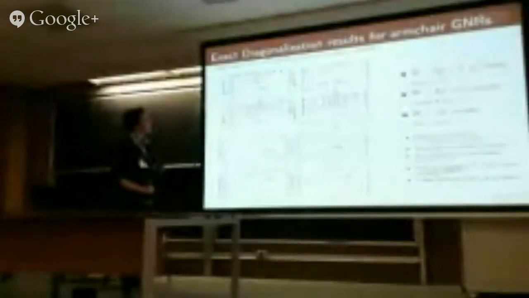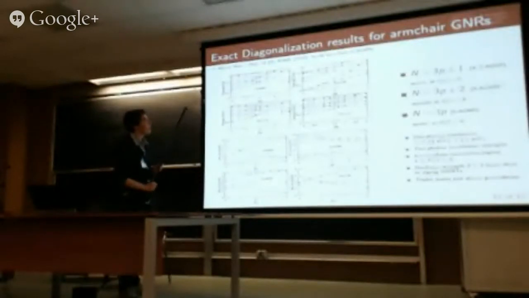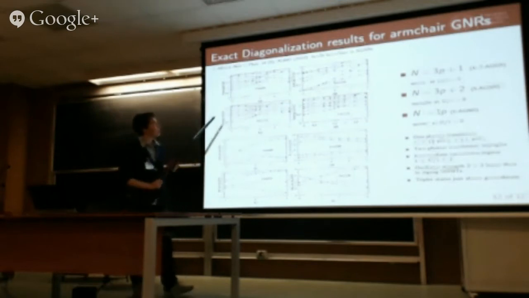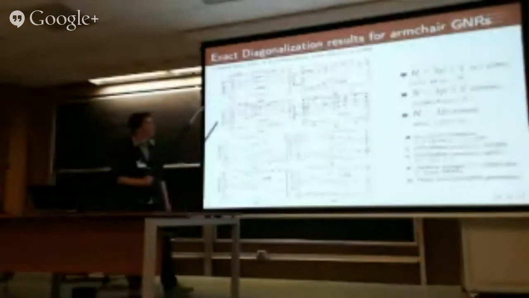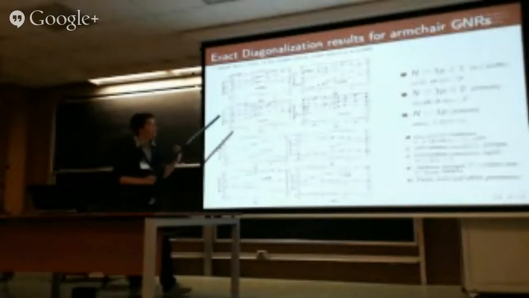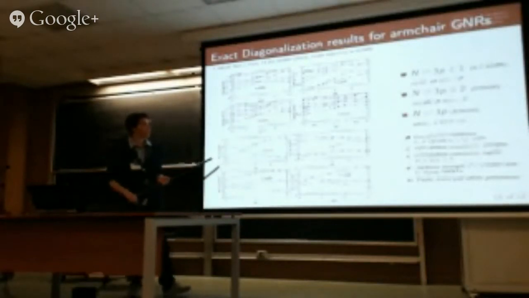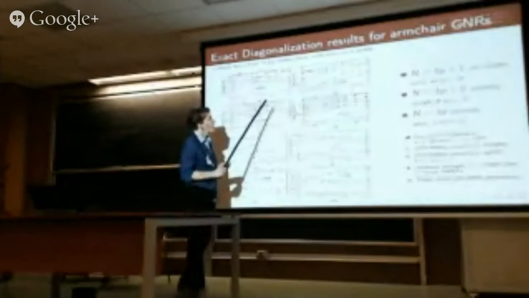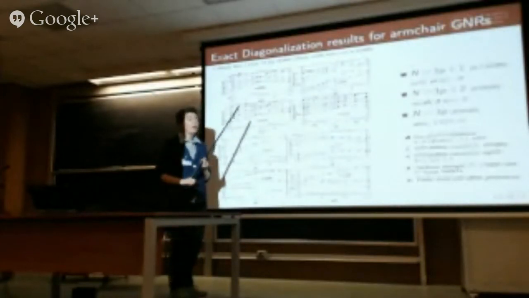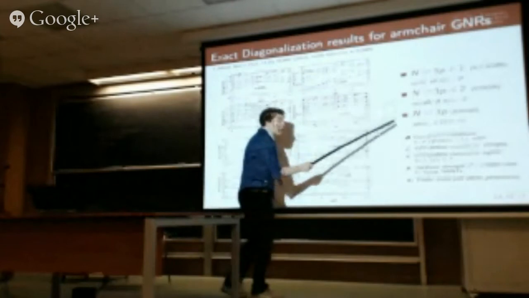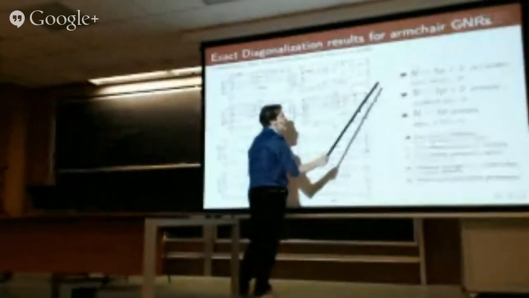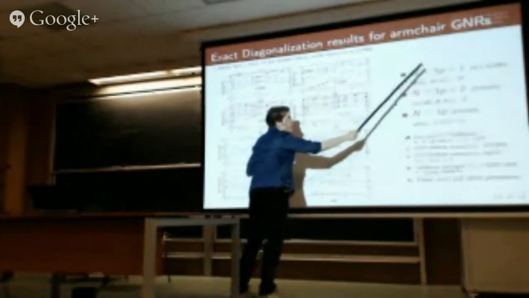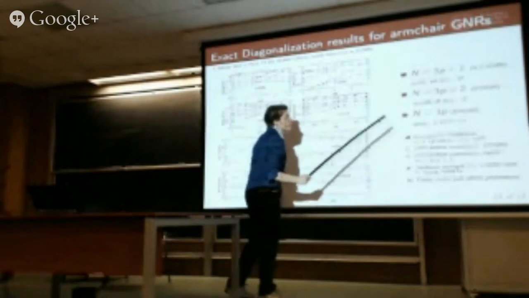I will perform exact diagonalization for 4 kinds of ribbon geometries with the number n of AB couples between 4 and 7. So I'll consider lattice models with 8, 10, 12, and 14 sites respectively. It's well known from tight binding that the electronic band structures of armchair graphene nanoribbons can be classified into 3 families according to the way of specifying n as a function of an integer p. So we have 3 families: the 3p plus 1, 3p plus 2, and the 3p family.